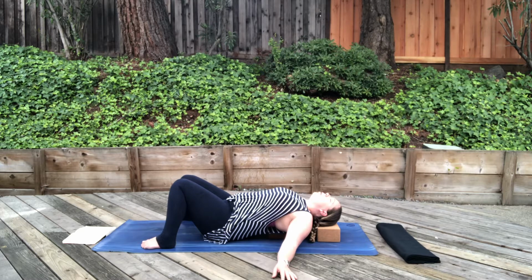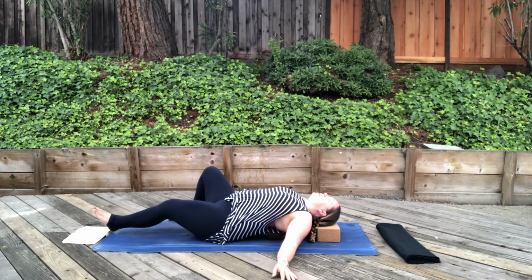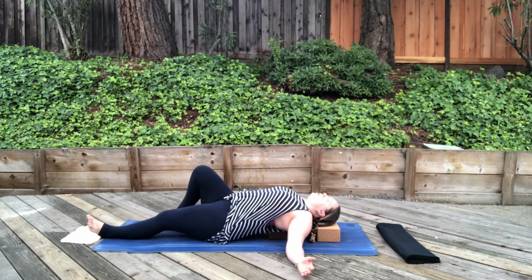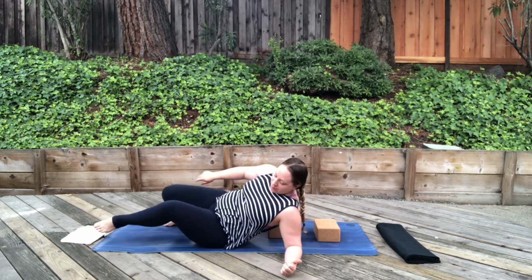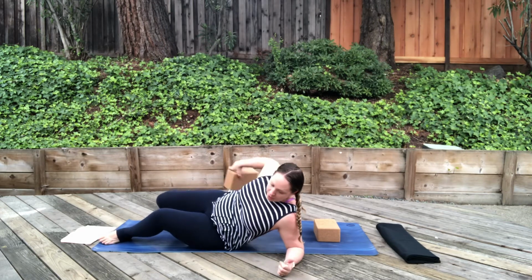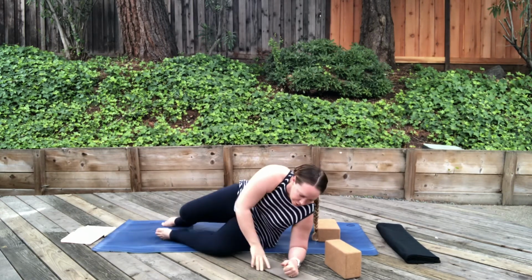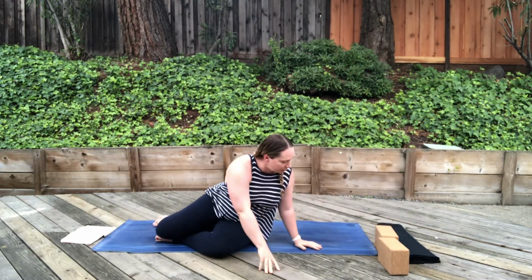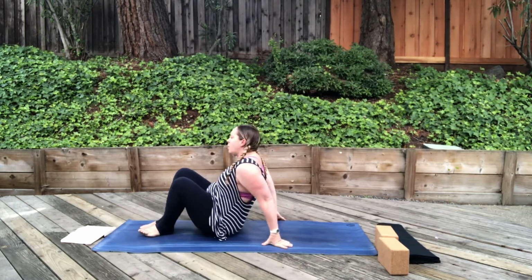Just taking a couple more breaths here. I'm going to ease on out of that opening posture now. So extending the legs, if they're not there already, gently rolling to either the left or the right side, easing yourself up, taking away the blocks from underneath you, making sure that you can see me, placing them in front, and then laying all the way down onto your back.